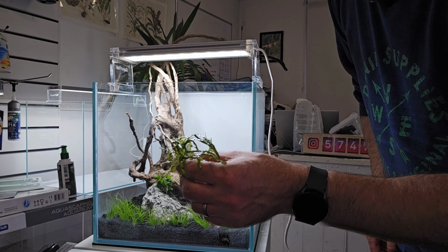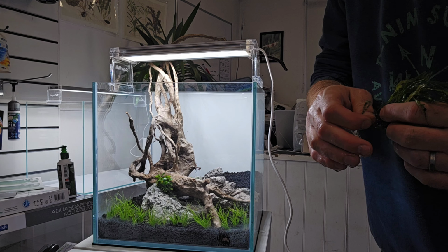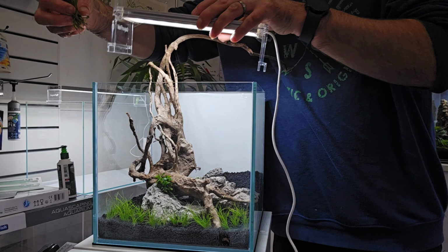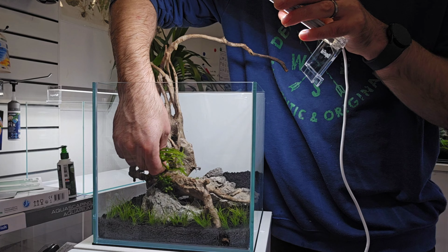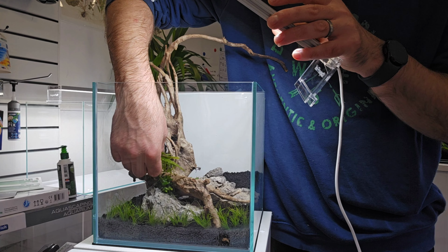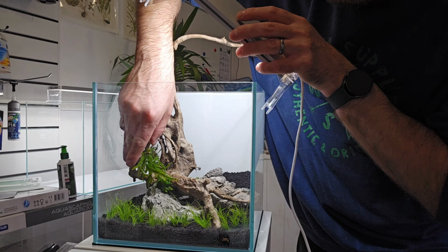Next, we've got this small trident fern, a little bit of moss still on there, which we're going to wedge into the wood here. Again, I'm going to remove the light so I can get to it. I think somewhere in this little hole here, it's going to be nice for this. Again, we may have to use some glue.